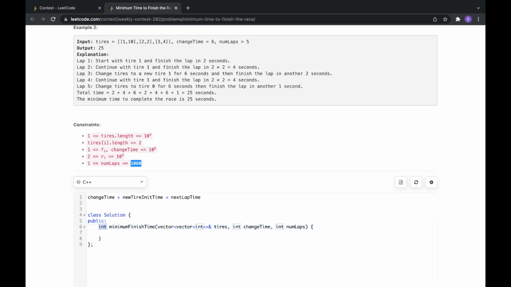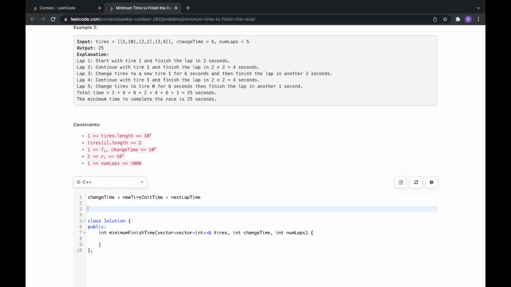Okay, now do I want to do a binary search? That's the question. If I think about this in terms of DP, using the ith tire in the jth lap, I cannot use i here because that's 10 power 5 already.